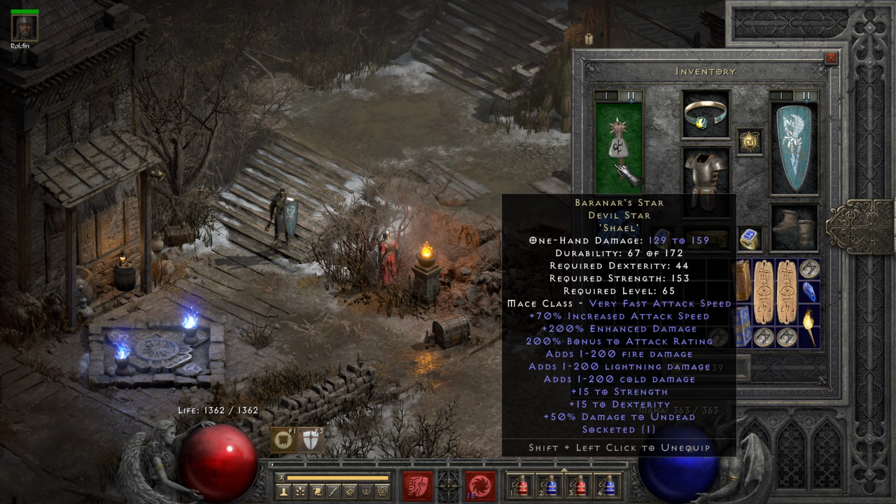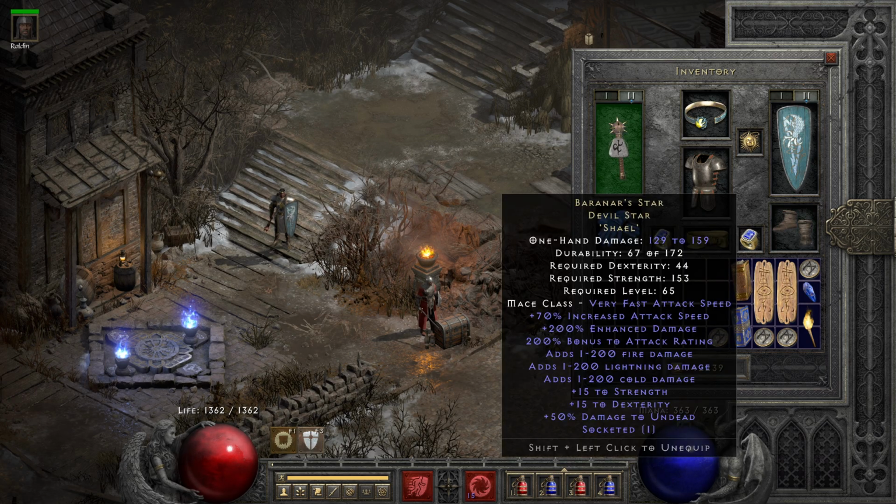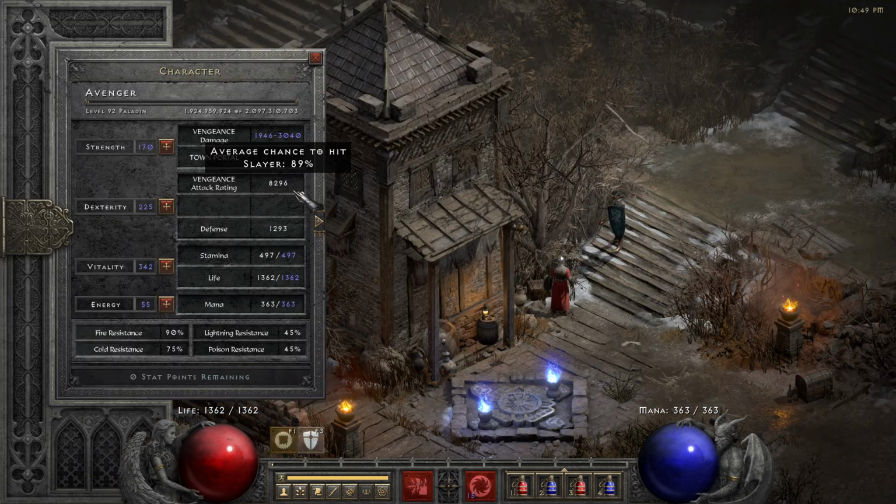You can also do like a lightsaber, for example, which might come in handy because it has ignores target defense, if I'm not mistaken. Yeah, exactly. So it might come in handy with like hitting stuff. But for like attack rating, we're actually looking pretty okay.